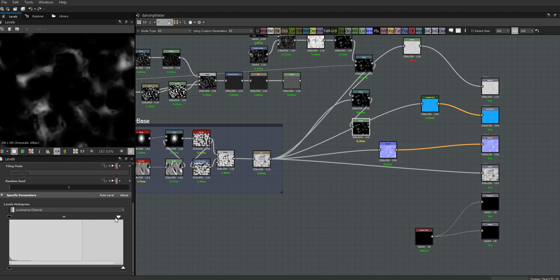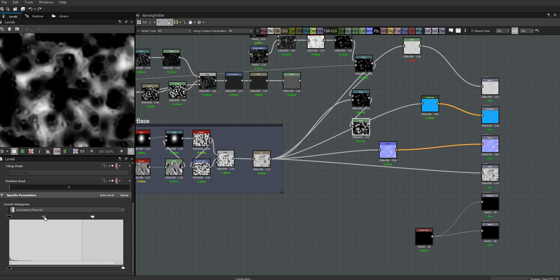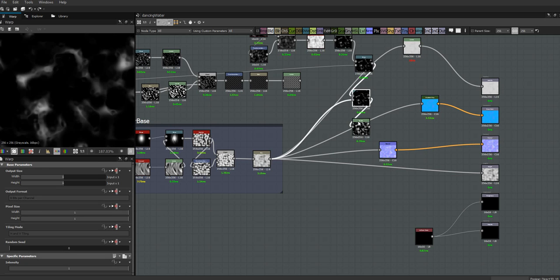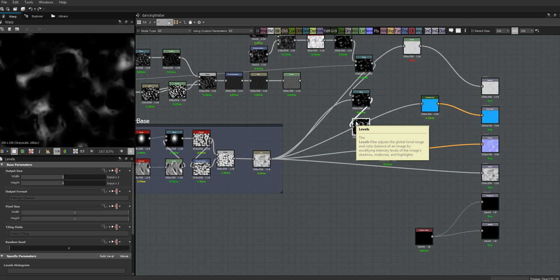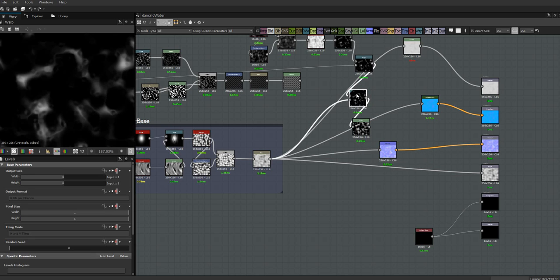So I'm going to adjust it slightly where it's got not even so much more whiteness, but more spread. A little bit more whiteness. Because this is what we're going to be using as the bigger mask that's going to affect most of the height, etc. And this one we're going to use for the color. So we'll get to that later.